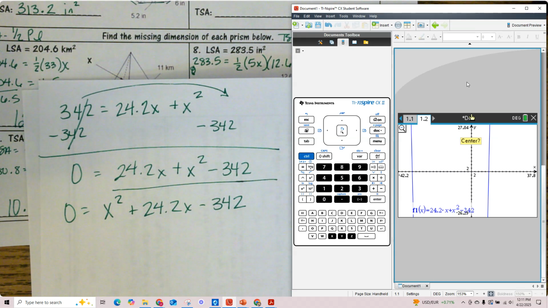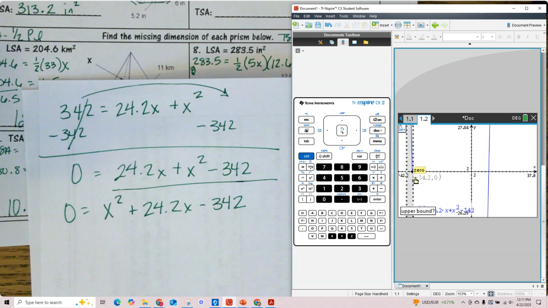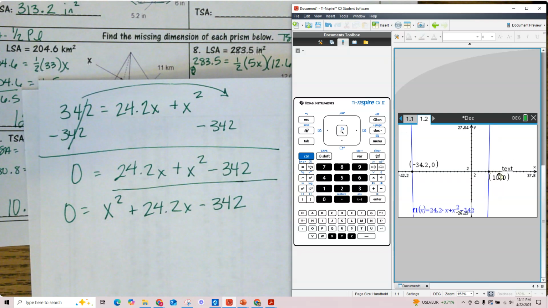Why? Because it's positive. We're dealing with shapes. Menu 6.1 is how you find what they actually are. Which means we're not going to have a side measurement of a negative number. We can't take a ruler and measure a negative number. And so all you have to do is find your positive answer, which is going to be 10.